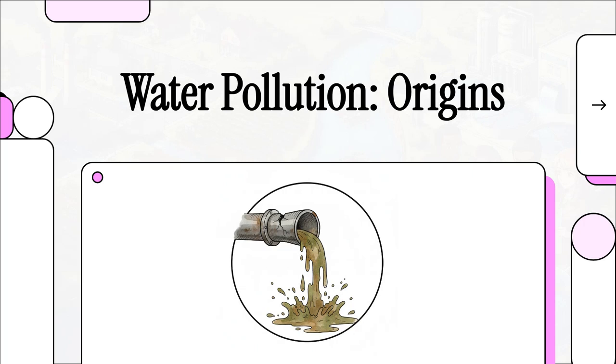For the next few minutes, I want you to think of me as your resident engineering professor. We're going to unpack a topic that's absolutely crucial to environmental science and sustainable engineering, water pollution. But look, we aren't just going to sit here and talk about the damage it causes. No, we're going to dig way deeper. We're going to look at water contamination through the rigorous, analytical lens of a civil engineer to figure out exactly where it comes from and, more importantly, how we actually fix it.